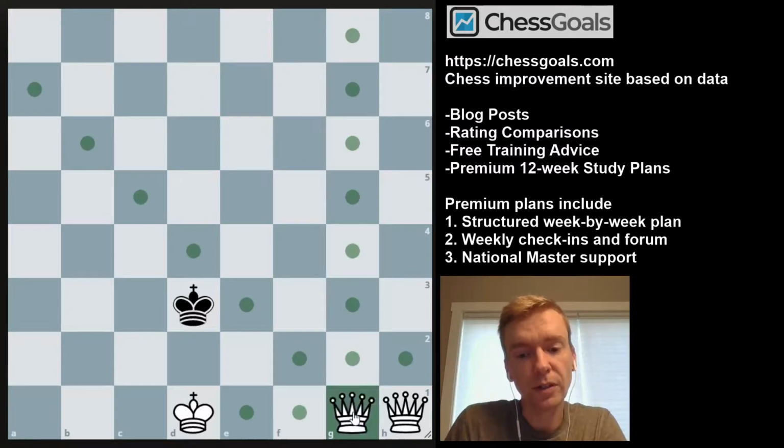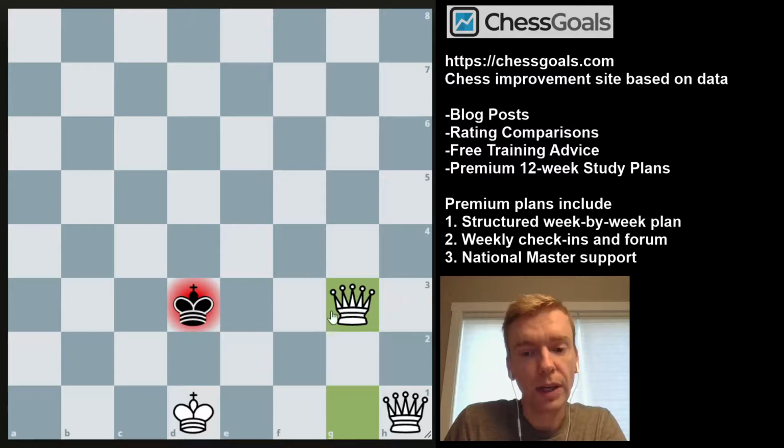So for the first move, let's start with putting a queen on the 3rd rank. Now the king must move backwards to the 4th rank because our king is guarding these 3 squares, and the queen on g3 is guarding these 3 squares. So this black king must move back to the 4th rank.